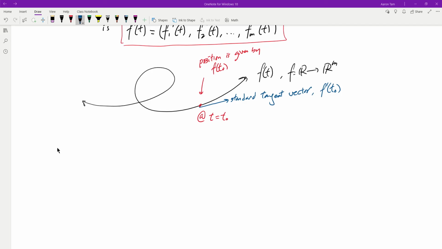Now I'll explain why the standard tangent vector is so special, but we'll get to that in a little bit. The next thing I do want to talk to you about is the following. Now that we have a standard tangent vector and a position, notice that f of t sub 0 is a position vector because it defines a position in space, which is on this curve. And the standard tangent vector defines a direction that you would go. Therefore, it's a direction vector. So now think, if I have a tangent vector, that's a direction vector, and a position vector, what can I form? Well, I can form this.